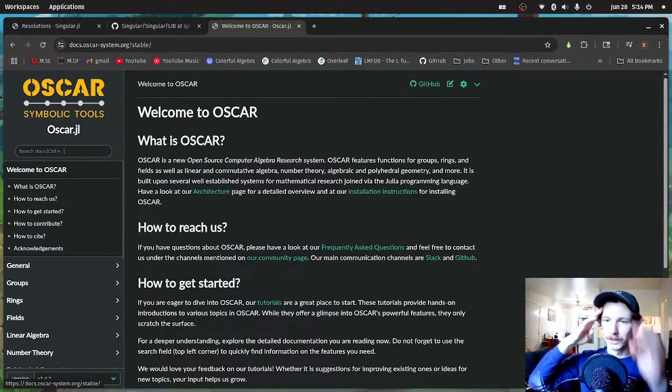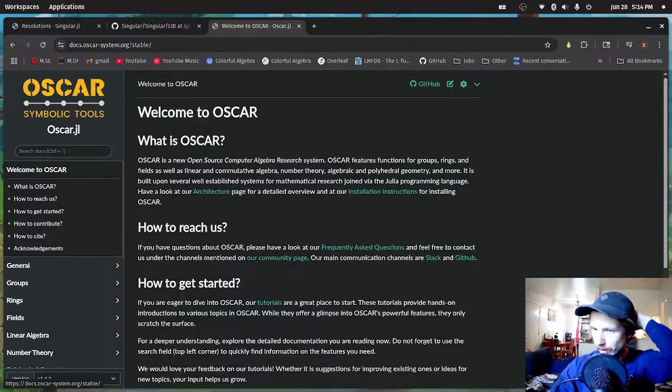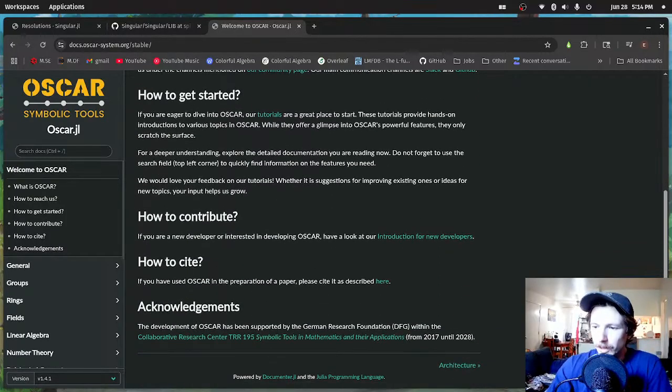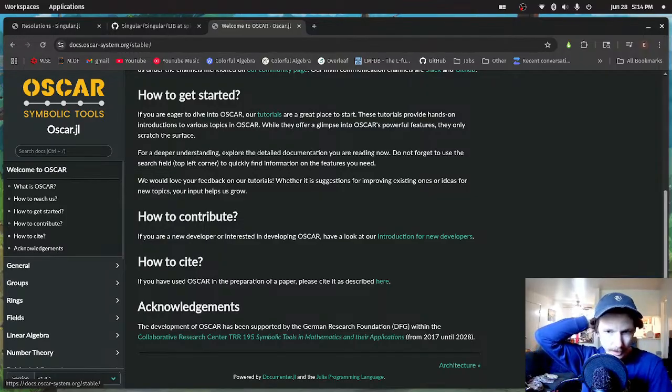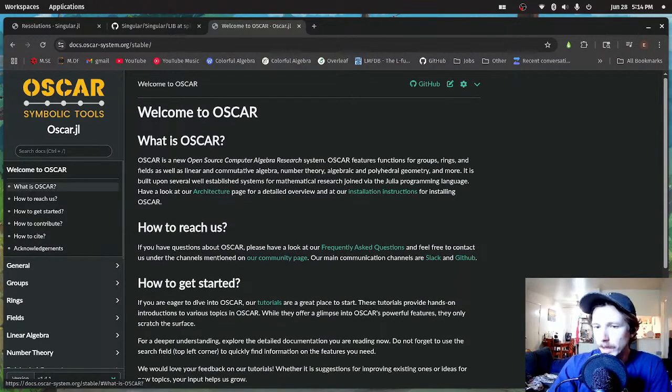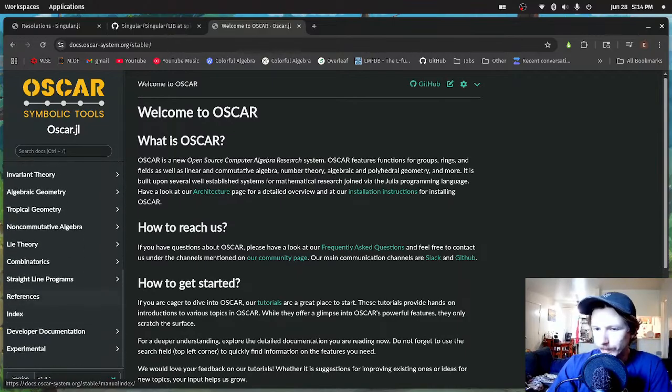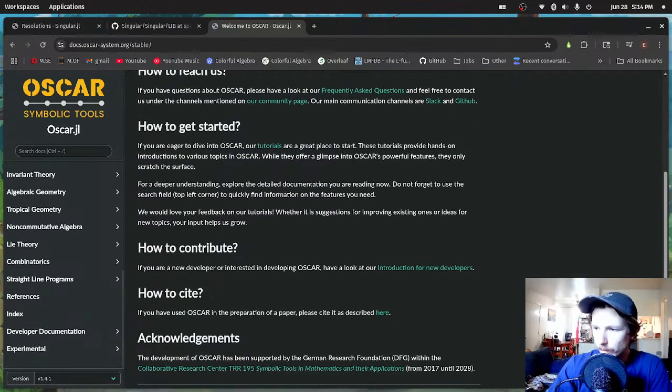Oscar stands for Open Source Computer Algebra Research System, and it is made up of different already existing computer algebra systems. So Nemo and Flint and Hecke are all systems which Oscar incorporates. Singular is another system that Oscar incorporates, and I think there's another one that I can't remember.